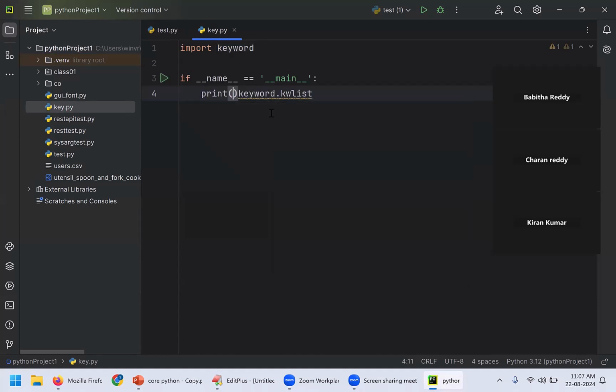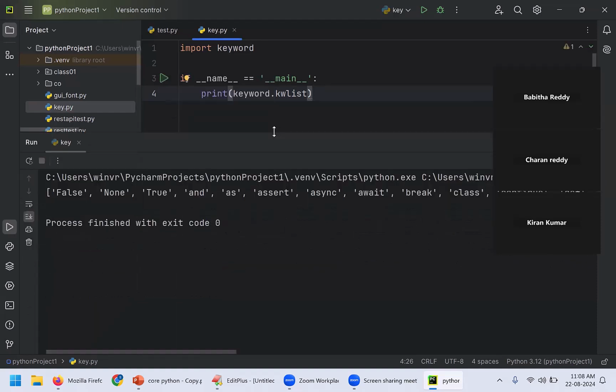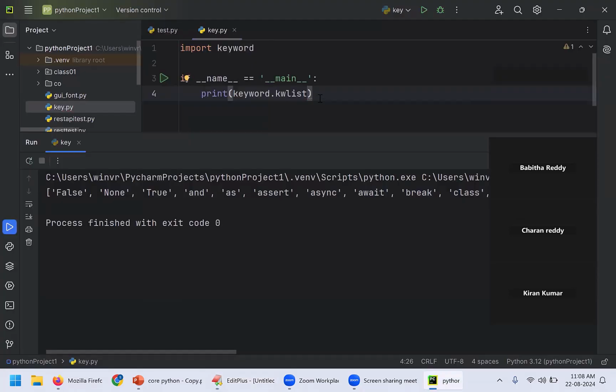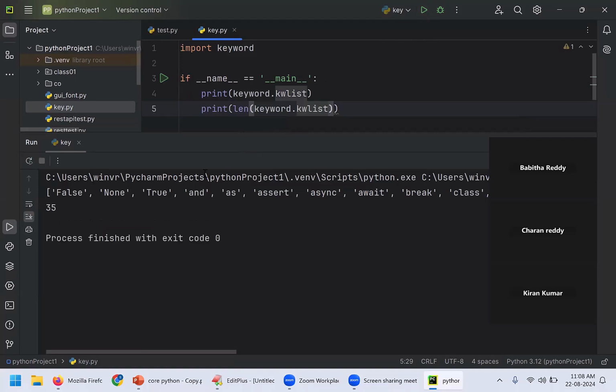You can print this, and it will show all the keywords present in this Python version. We'll count how many there are using the length method. There should be 35. See, 35 keywords are there.